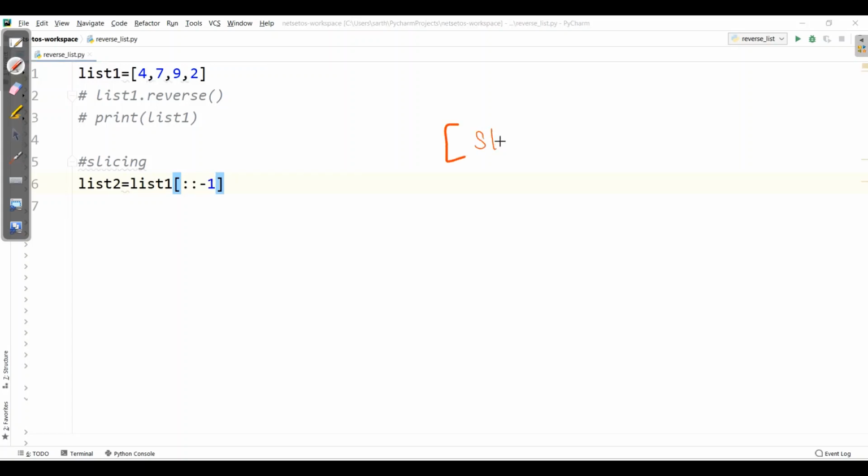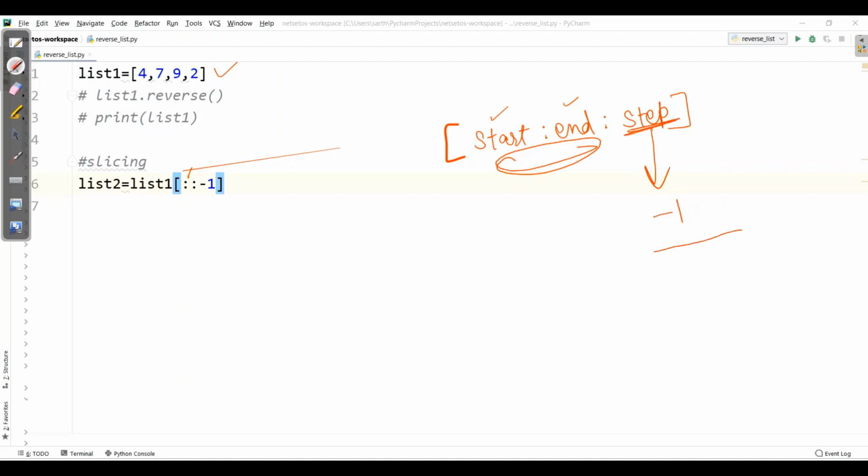First the start value, then colon, then the end value, and then the step value. So whenever we are not giving start and end value, it takes all the values which are in the list. And here we have defined minus 1 in the step. That means start from the last value to the first.